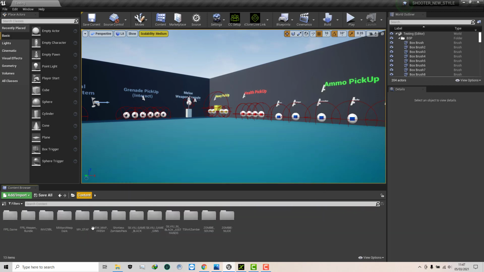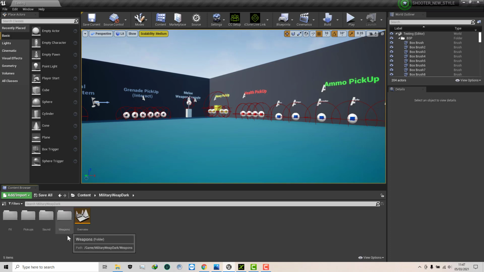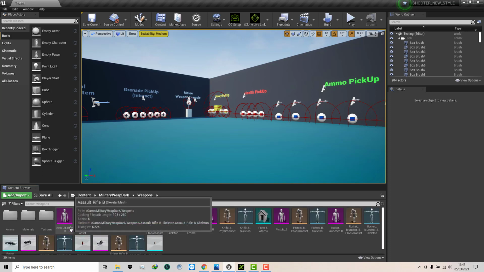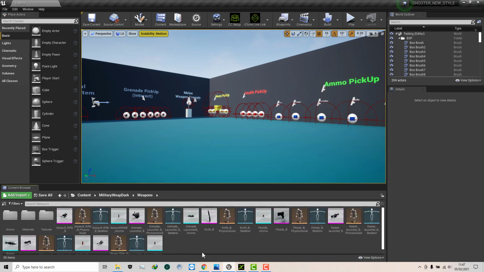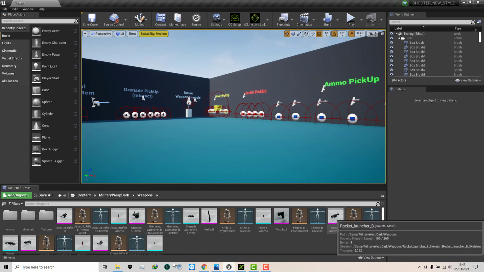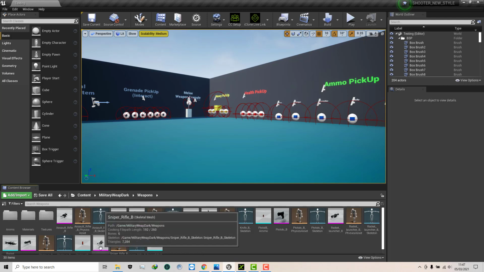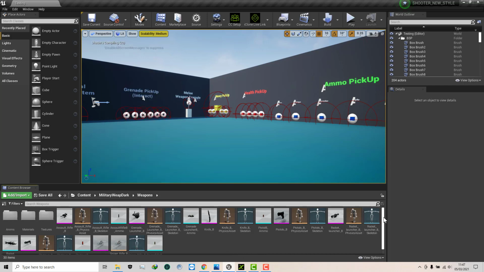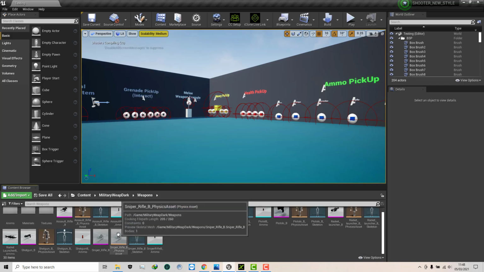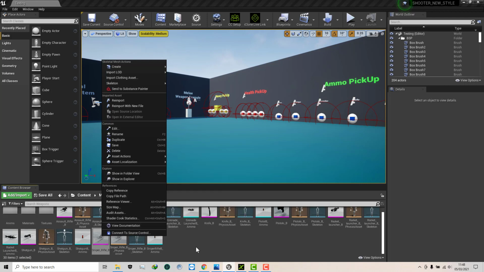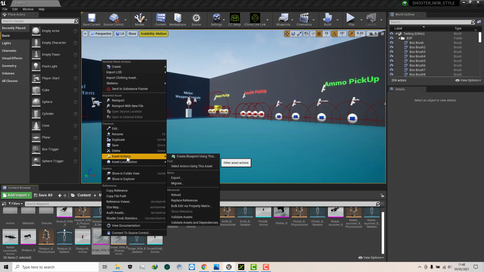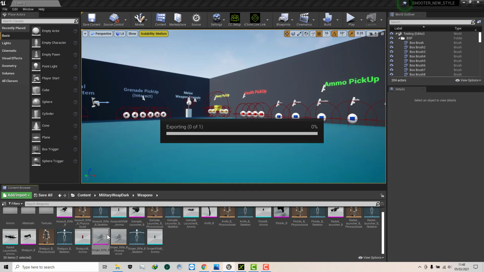And the same if you want to export something else. Let me see what I have here, military weapon. Okay, I may want to export out from here, let's say this weapon, and I will go and export this.